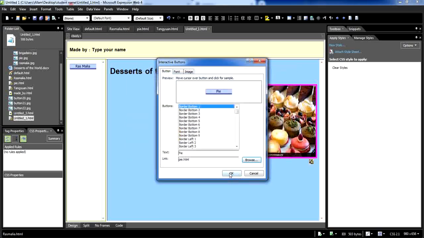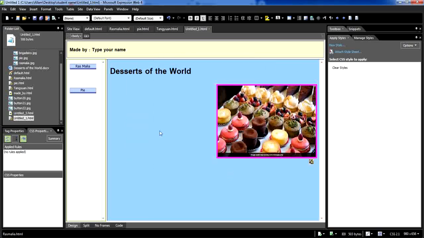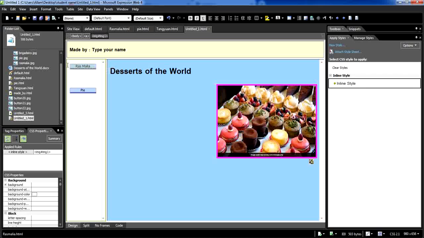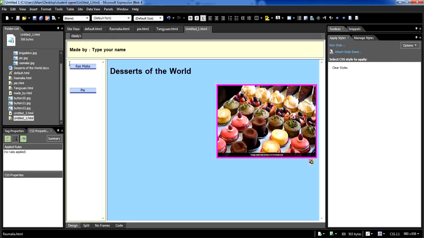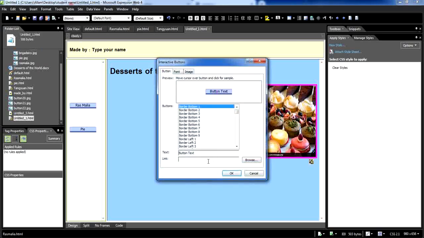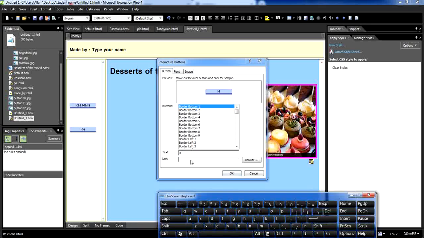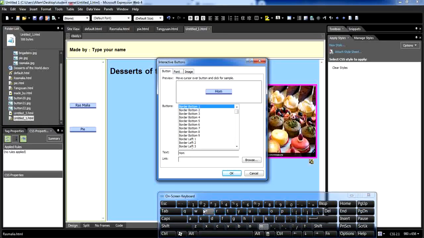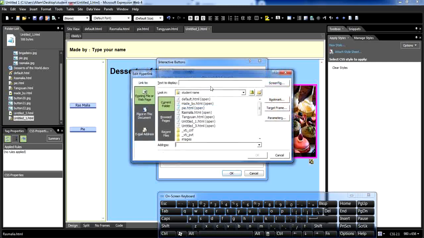We didn't create one for the home page, so I'm gonna put my mouse here and just enter here. The first one should be for the home page. For the link, it should be default target frame.